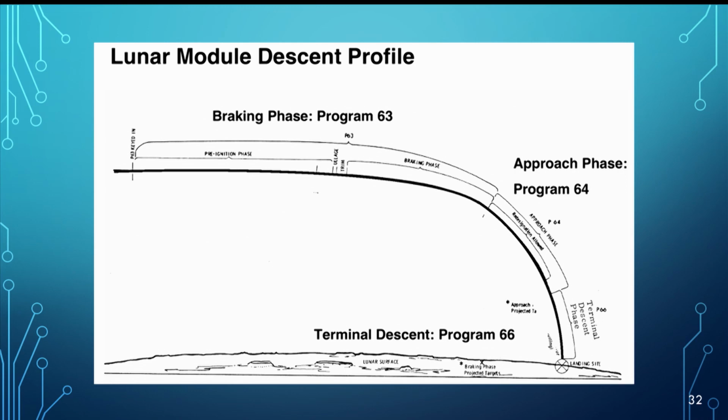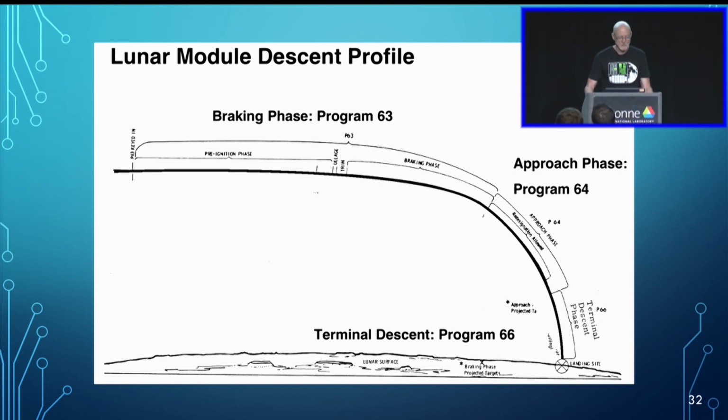So for example, the last 15 minutes, the actual descent from the nearest lunar orbit, which is about 10 miles above the surface of the moon, to an actual landing, involved 3 programs. It's about a 15-minute maneuver. Program P63 is called the braking phase, P64 the approach phase, and P66 the actual terminal descent phase. And each program had specific roles with respect to how much automation it would do and how much it would allow the astronauts to take control and fly it.